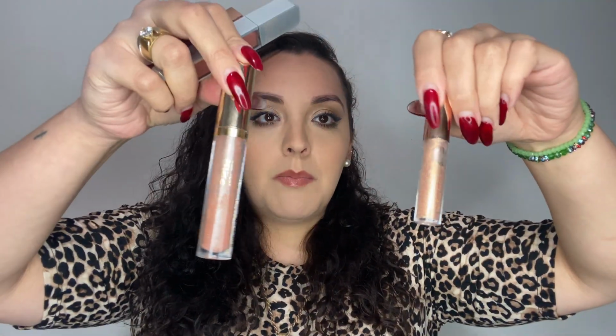Also, I have another one that's a little bit cheaper. This is from Kiss. Super huge. I've been using it for weeks and weeks, almost every single day, and it still has a lot of product. I got this for like $2, $3 at the beauty supply store. Such a pretty shade. I actually think that they look identical on the lips.